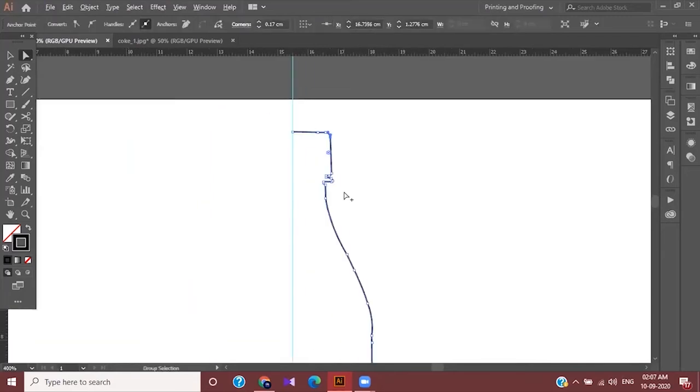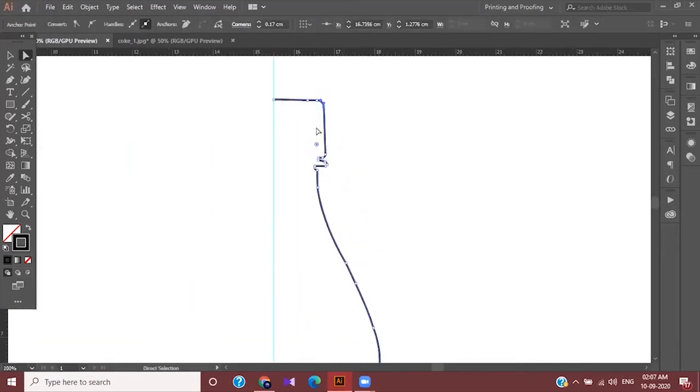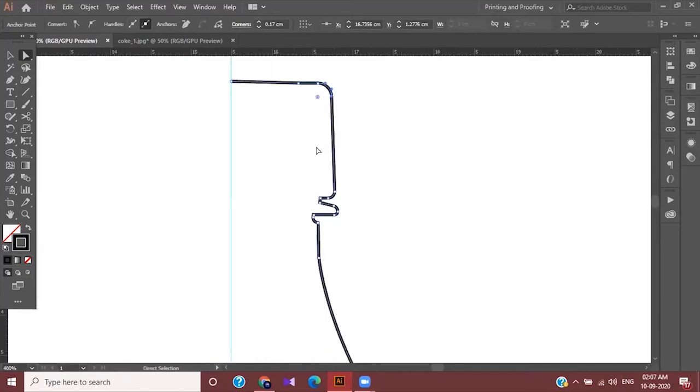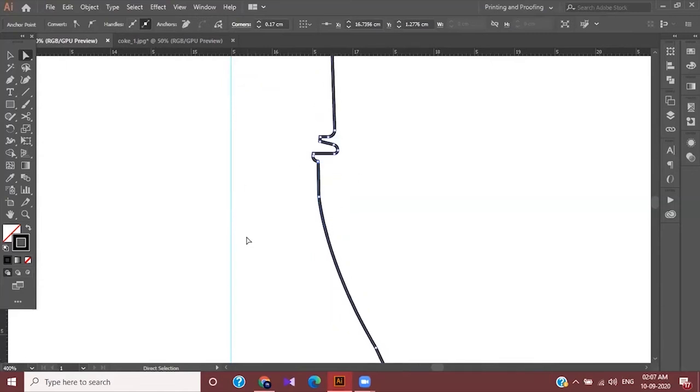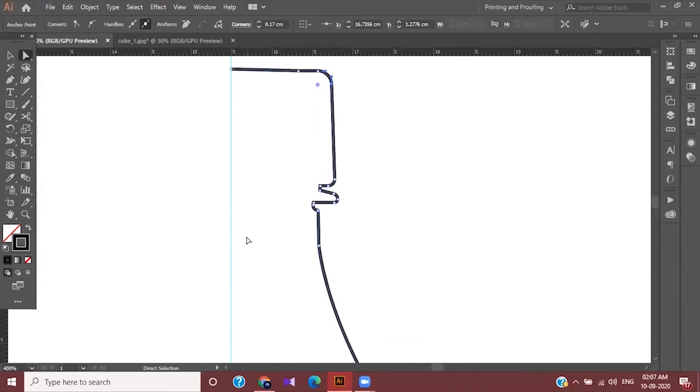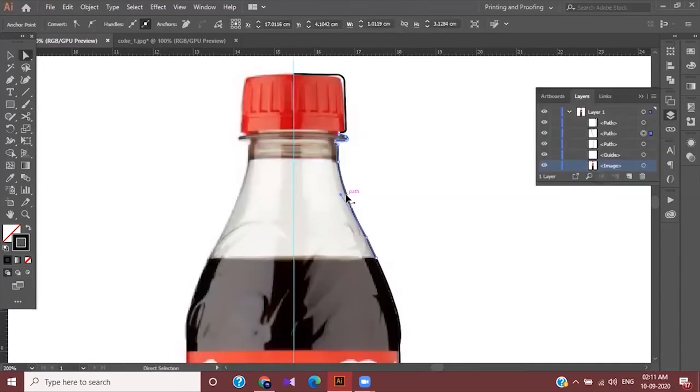If we look at the outline that we have just made, we can see it's still in one piece and that is needed to be separated. The reason we need to separate the components of the bottle is mainly for the coloring purposes. The color of the cap should be different, the color of the bottle should be different, and the color of the label should be different as such. So now to divide the parts of our outline, we need the scissor tool. Now select the scissor tool and click on the part that needs to be separated.